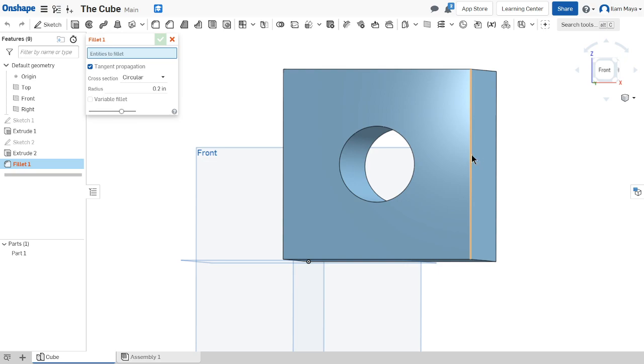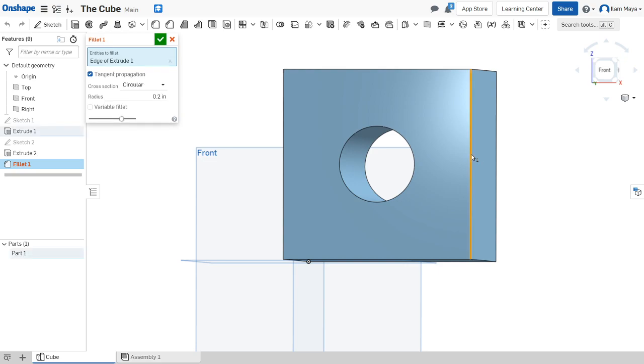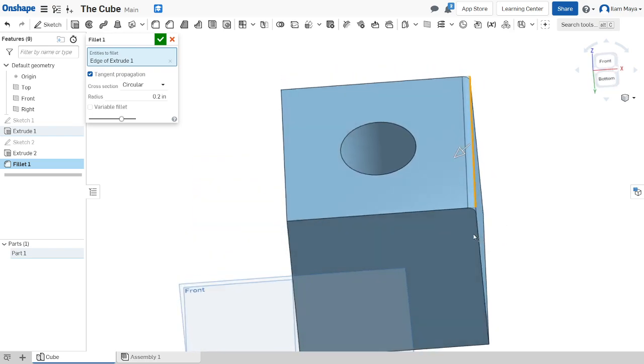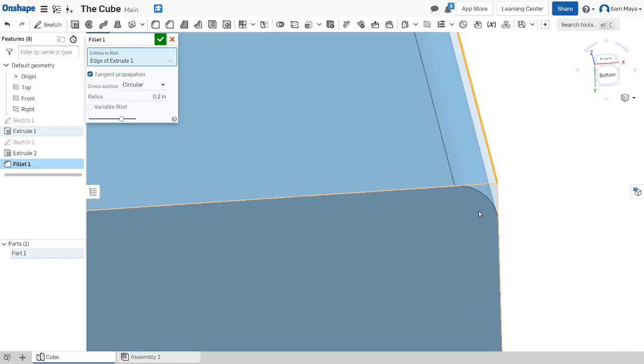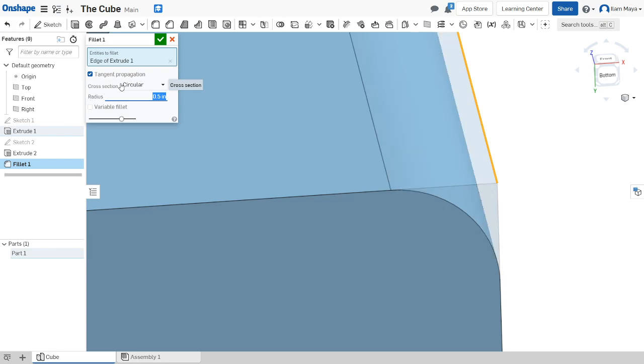So I can just click on a line, and then it's going to round it off like this. Right here it says the radius is 0.2 inches. Basically this is making a circle, so this is part of a circle. That's what the round off is based on. If I do 0.5, it's going to make it larger because the radius is 0.5. It's the distance from the tip of this line to right here. It's 0.5 inches.